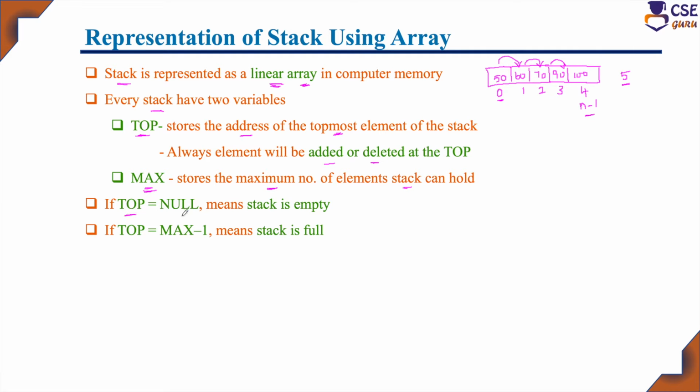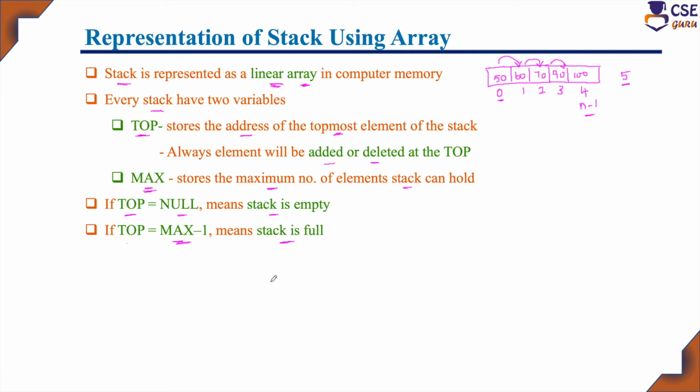If top is equal to null, in the sense stack is empty. There are no elements in the stack. So, if top value is null, no elements in the stack and stack is empty. Top is equal to max minus 1: max represents the maximum size of the stack and max minus 1 represents the last element of the stack. If top is max minus 1, the stack is full.